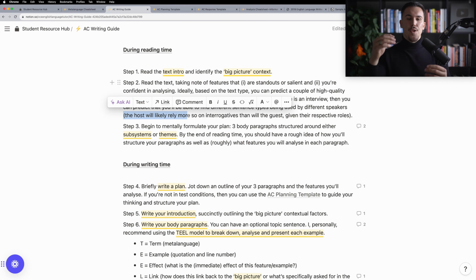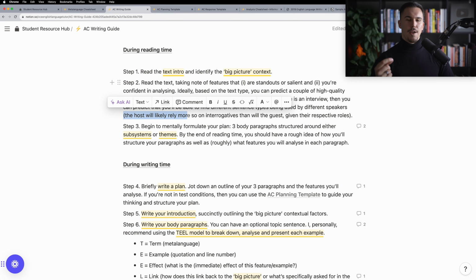So already, in an intro, if you can see that the text is a panel discussion, let's say it's a formal panel discussion like Q&A, a program like Q&A, that speaker A is the host and speakers B, C, D are the guests, you can already, in your mind, load up, okay, I'm going to be able to do a nice analysis on the sentence types being used by the host compared to the guests. And that's something that's interesting.